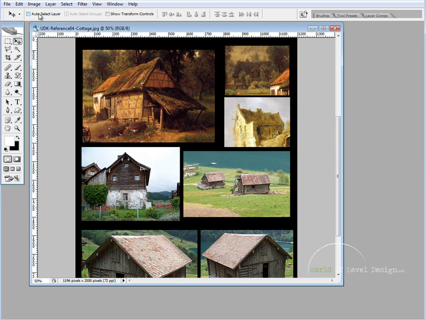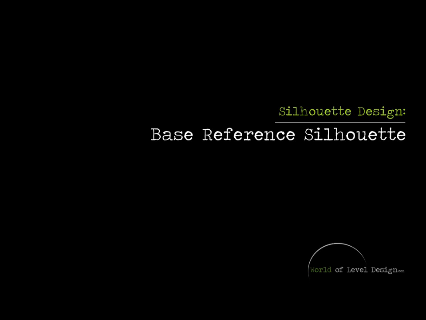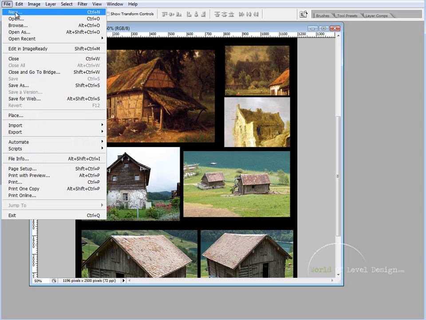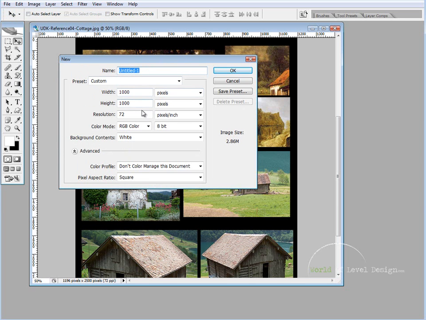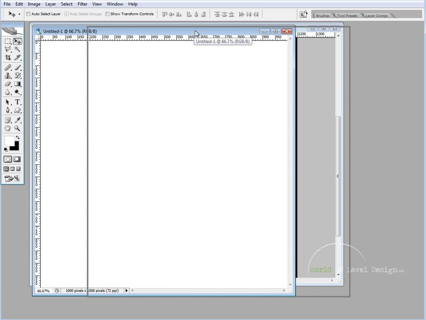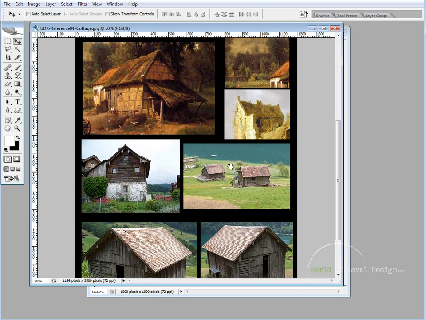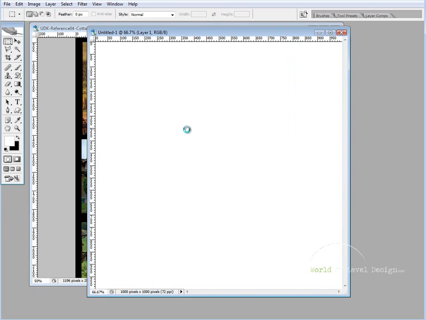Next, let's create a new canvas, and then we're going to start silhouette designing our cottage. So I'm going to go new, and I'm going to set width and height to 1000 and resolution 72. Click OK. So here we have a blank canvas. Next, I'm going to grab just a side view, copy it and paste it on here.